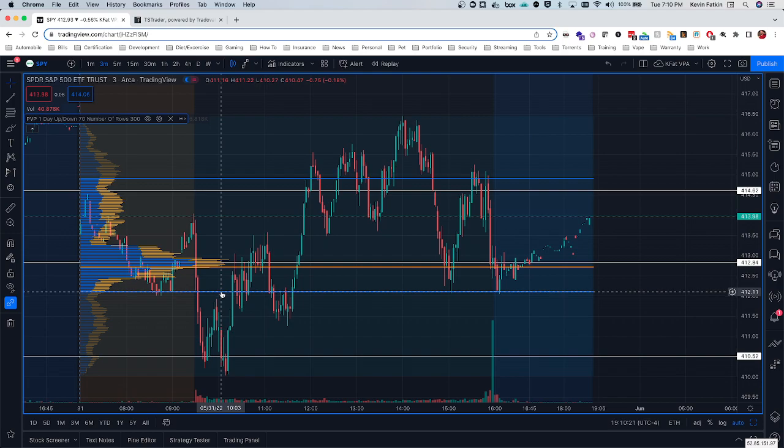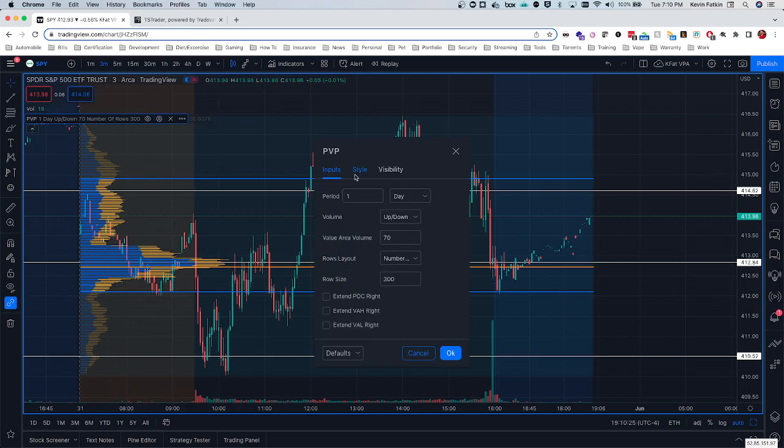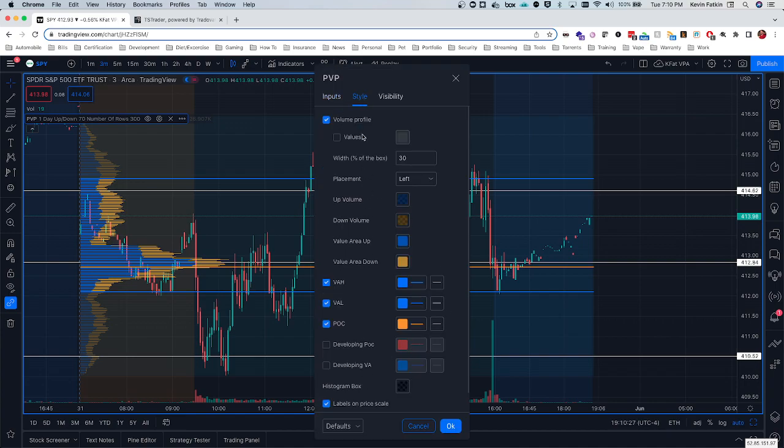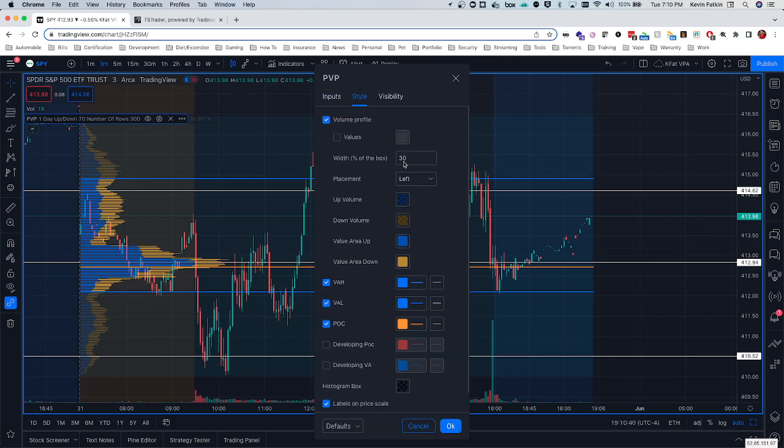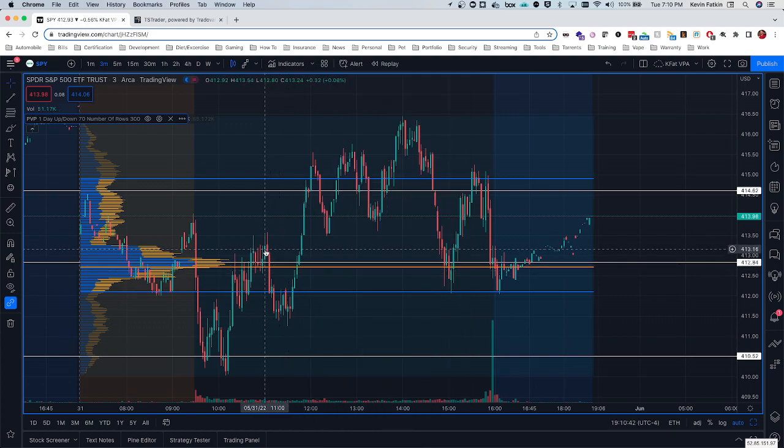And then these blue lines I turned on are actually our value area. This is where 70% of the volume was conducted throughout the day. And you can actually change that. I've seen people change the value area to 68%, which would be a standard deviation. In my opinion, I just typically leave it at 70. And once again, these lines will also act as support and resistance.